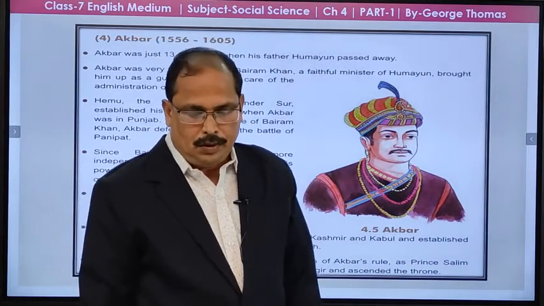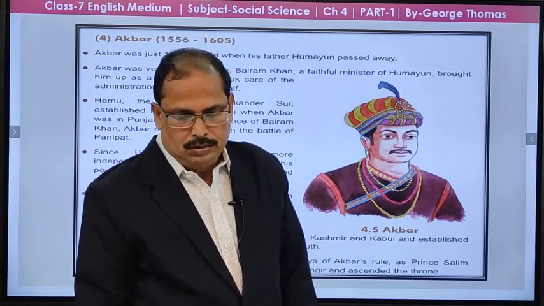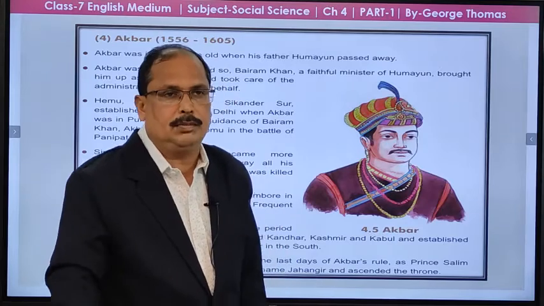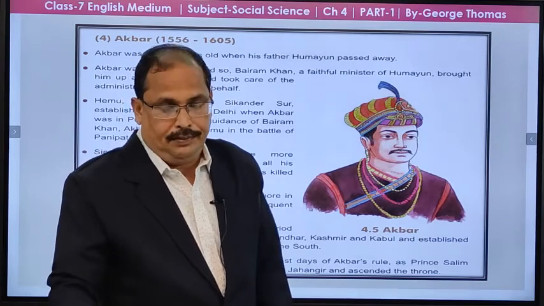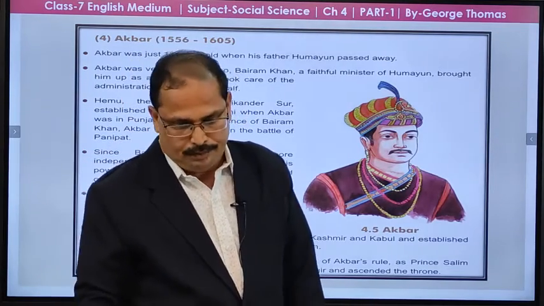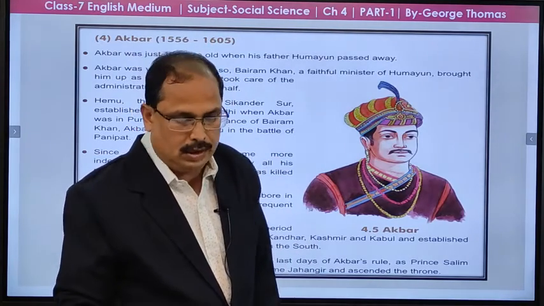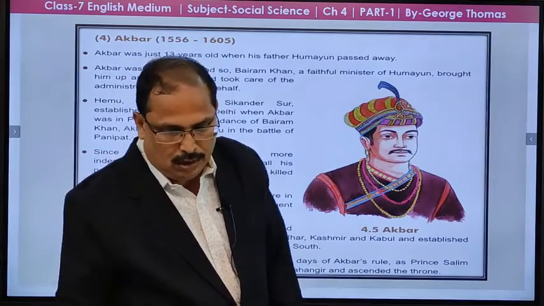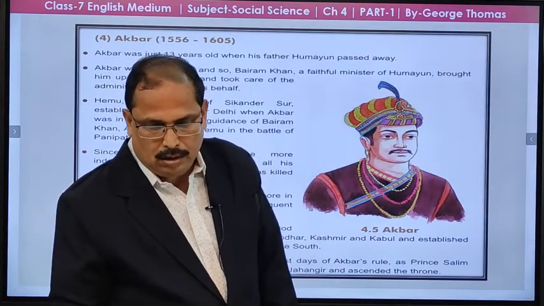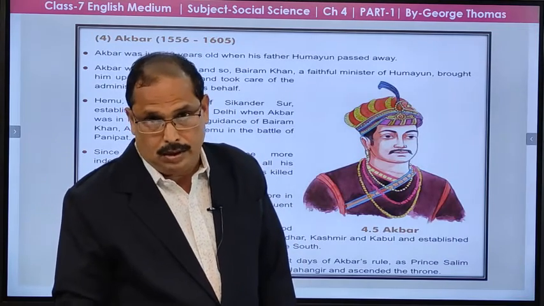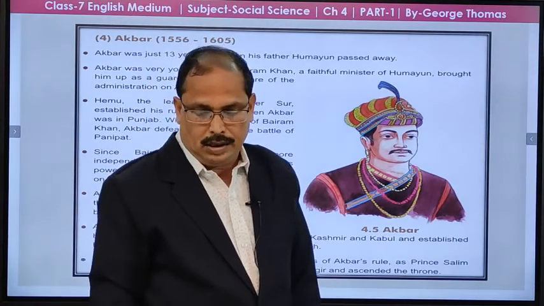After getting the power, Akbar began to expand his empire. Among the Mughal rulers, we can say Akbar was the most efficient and able ruler. Akbar's empire expanded during the period between 1585 to 1605. He annexed Kandahar, Kashmir and Kabul, and many other regions were conquered by Akbar, and he established a vast empire.